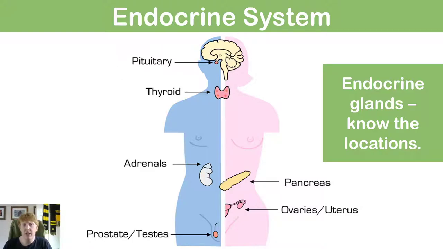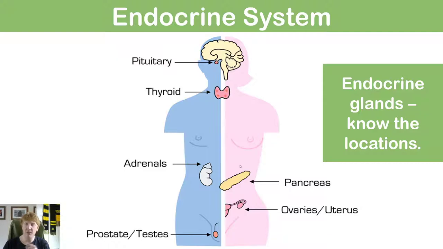The pituitary gland, which hangs almost like a little punching bag off the bottom of the brain, is like a master gland. It controls so many other glands in your body. Our thyroid gland, which sits in your neck, controls things like growth. It's really quite important. Adrenals and metabolism for your thyroid. Adrenal glands release adrenaline, which is important in that fight or flight response.